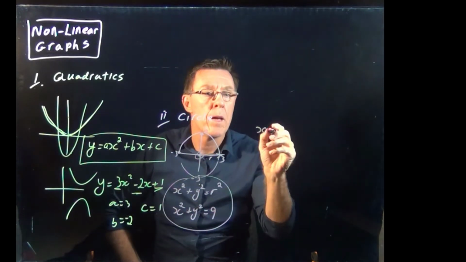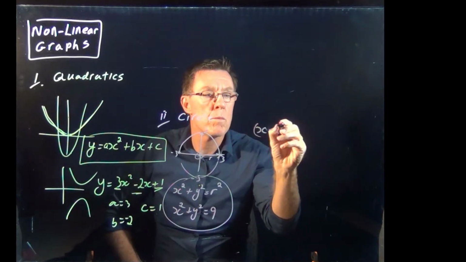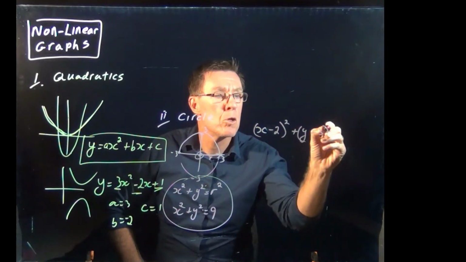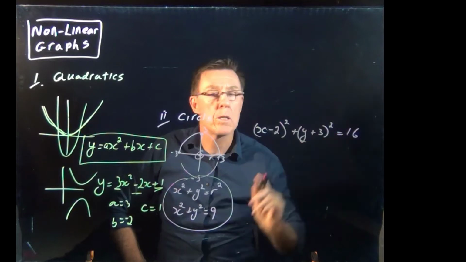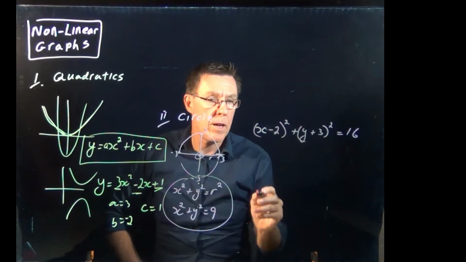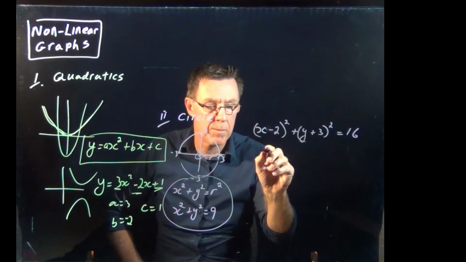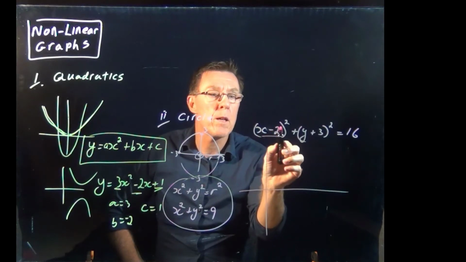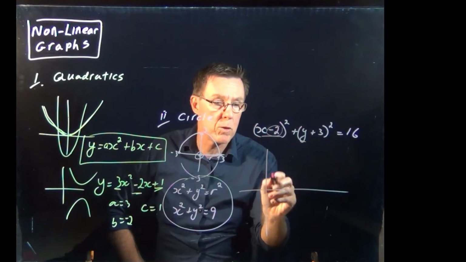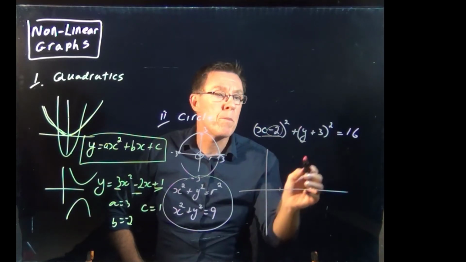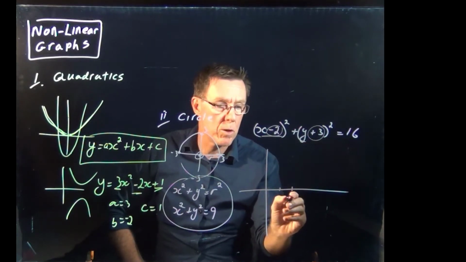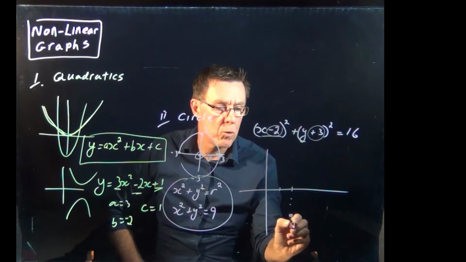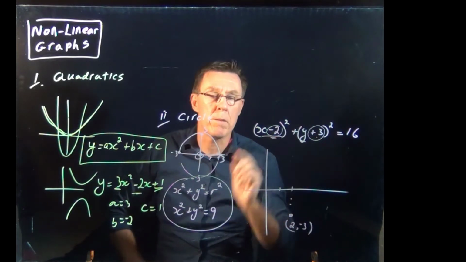Let's say I had this particular one: x minus 2 squared plus y plus 3 squared is equal to 16. This is also a circle. Now, first of all, its location of its centre. I've got -2 in here, so I take the negative of that number. The negative of that would be +2, so I go +2 in the x direction. Take the negative of that number, -3 in the y direction. There's the centre of the circle at 2, -3, which I get from here.